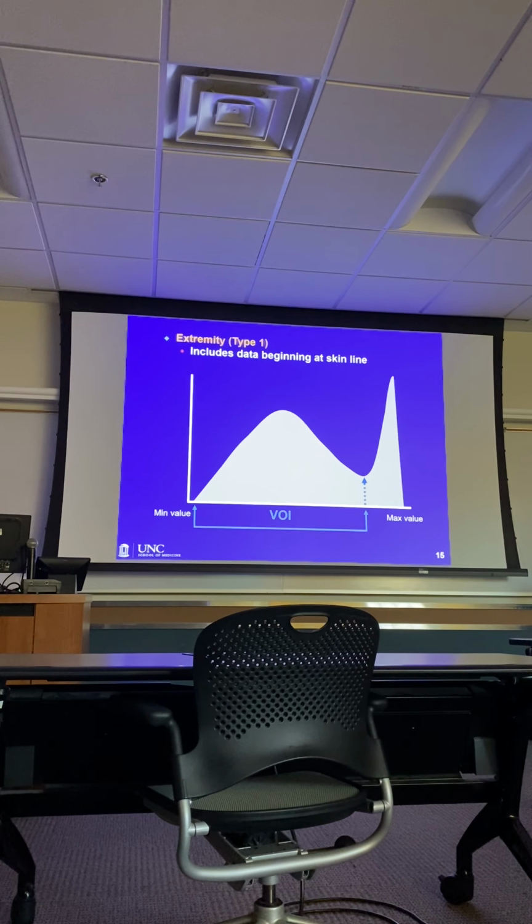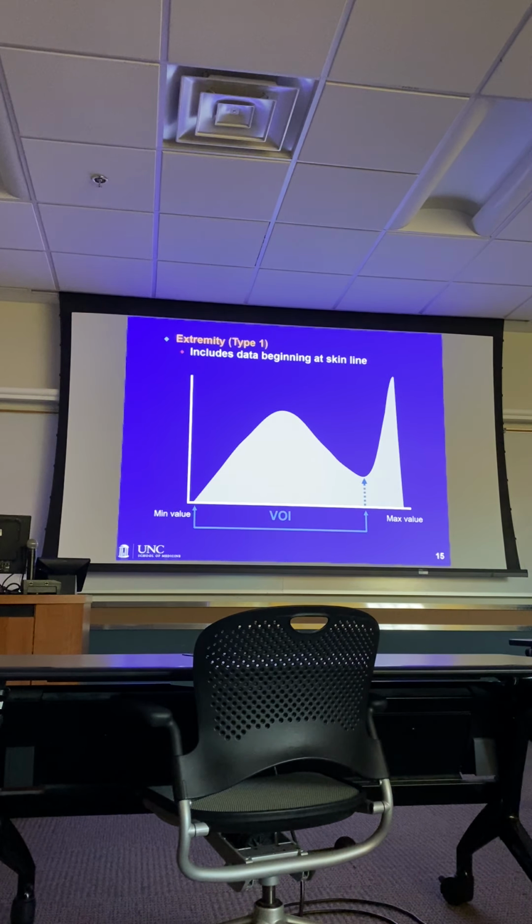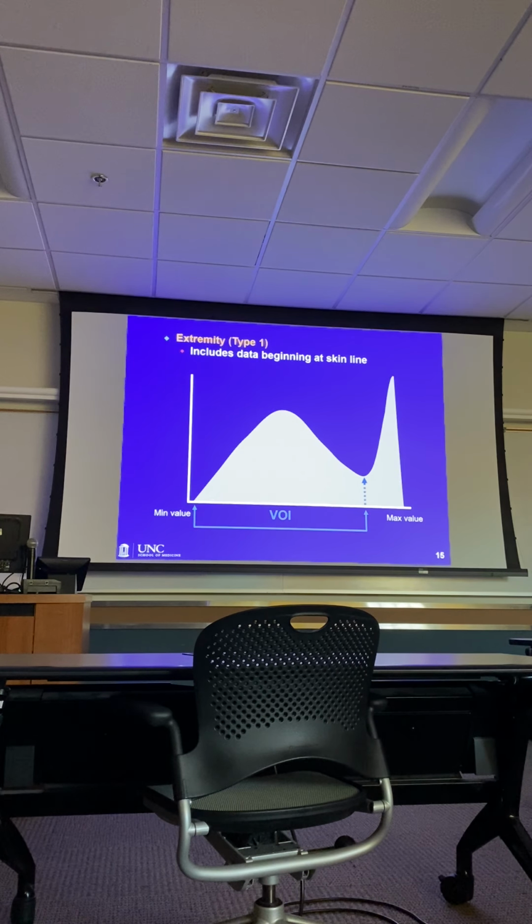So the first one, the extremity histogram, this could be what the model histogram looks like in the system. So whenever you do an extremity, this is the basic model that your data set would be compared to. Notice in this model that the values of interest for the histogram start in the trough and go all the way down to the end, okay?